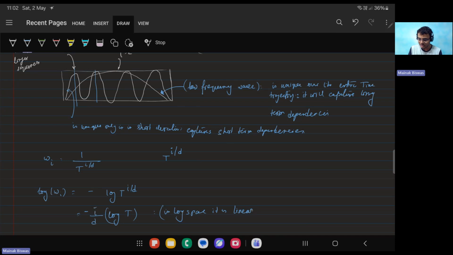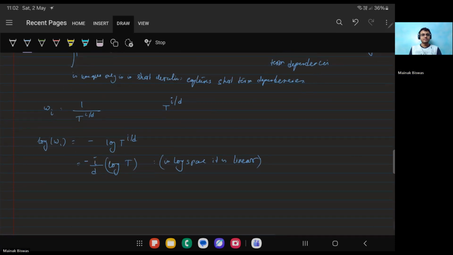Which means if it is linear in the log space, right? If something is linear in the log space, so if log of f(x) is some c times x, then we clearly know f(x) is e to the power of cx, isn't it? We know that. And if it's minus cx, it's going to be minus of this. So what I'm trying to say is that the angular frequencies that I have over here are linear in the log space and therefore they are exponential.